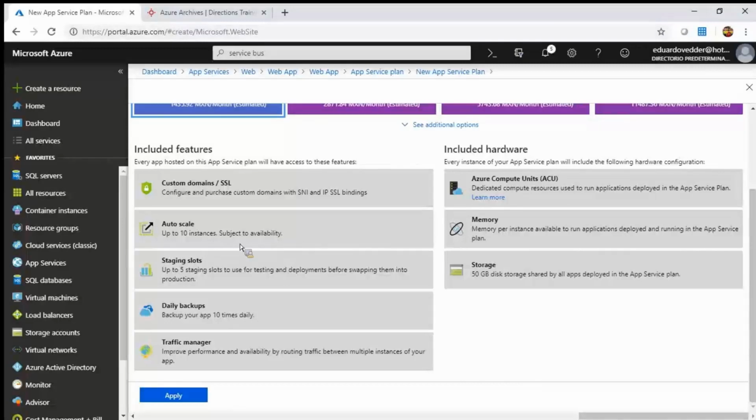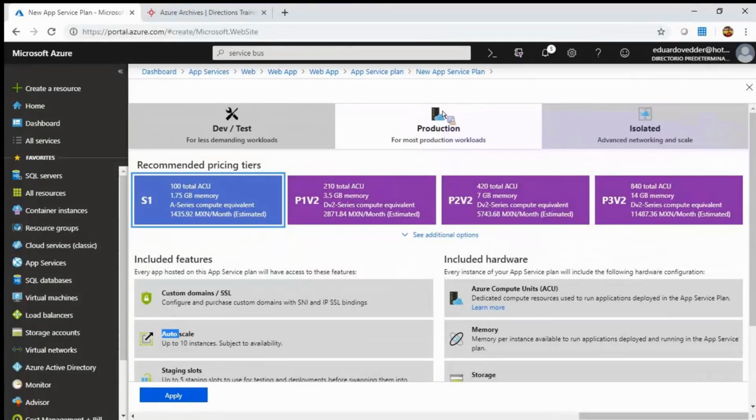For example, if the average CPU usage for your web app instance surpasses 60 or 70%, you can configure the auto scale so that when that condition is met, it creates 1, 2, or more instances automatically without your intervention. So this is a good feature if you are in production, like in this tab named production one.